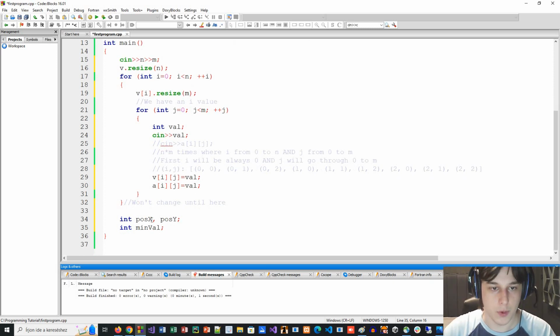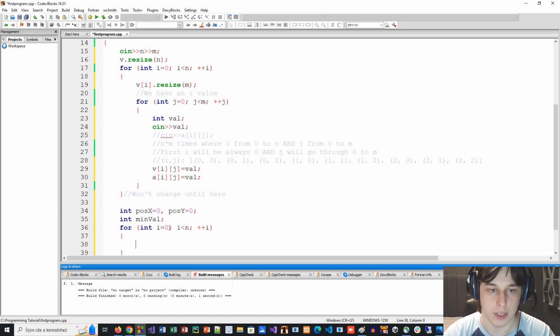So these variables don't have a default value yet because they are inside of the main function. So let's go ahead and give a default value to x and y. Let's be 0, and we need a default value for the minimum value too. I will come back to this later. There are two ways to do this properly. So first we will write our nested loops again. So we go through the array or the vector, whichever you like to use.